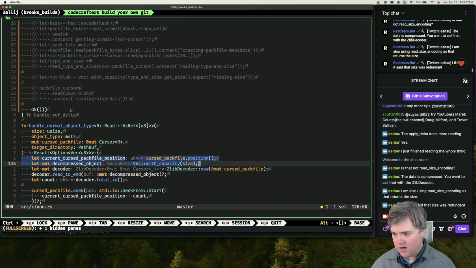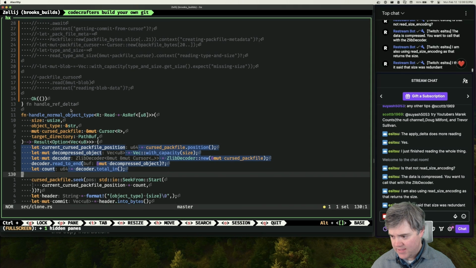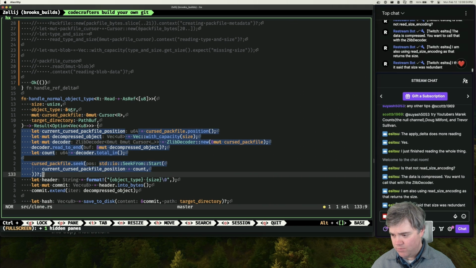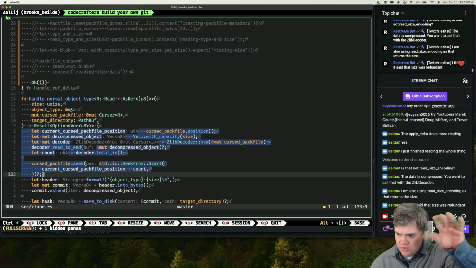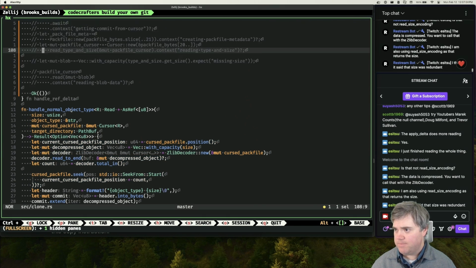I'm going to take our current position, decompressed object. We create a new decoder, we read to the end, we figure out how many got put in there, and then we change our cursor and seek to the new place. Okay, I'm just going to do those to begin with.